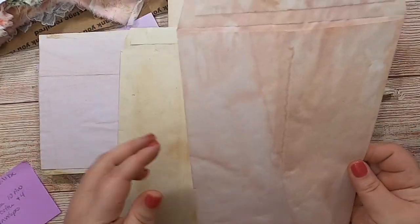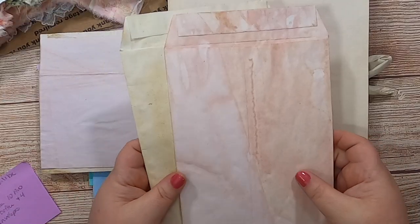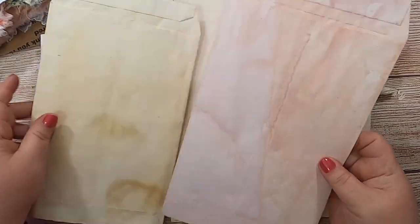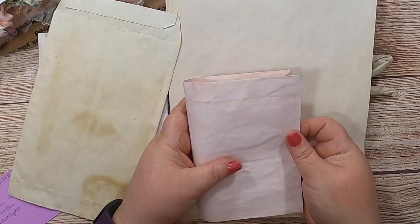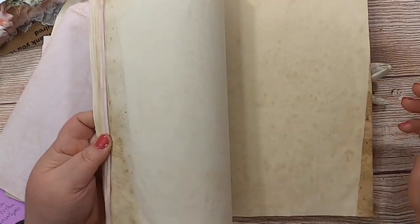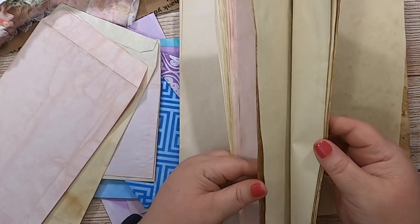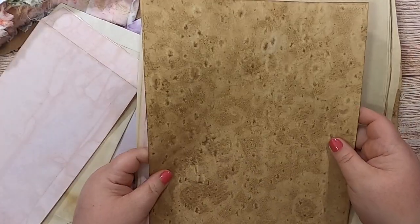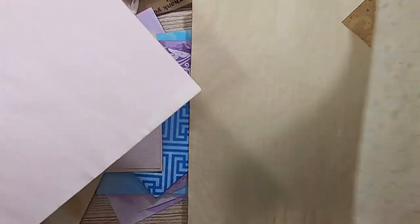There are more of those big tall envelopes — when those go in your shop I might need to order some, they're awesome for mini journals. And look at this beautiful dyeing too — the grunginess, and there's definitely some lace or something used on that one. There's avocado and some tea staining.